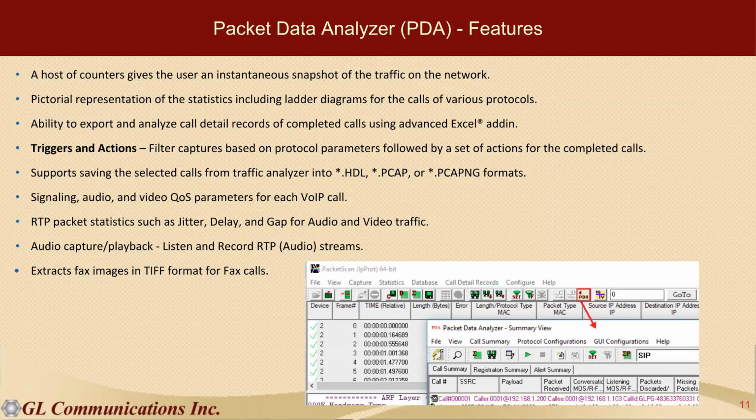Over and above all these things, we can do triggers and actions, which are very important features. Say when you have millions of calls together and you don't want to go through all those calls, your call-of-interest area is very limited. You can do that filtering using the triggers and actions options. It can capture only those calls. It can bring you out of millions of calls that one call, and it gives the result for that one call.